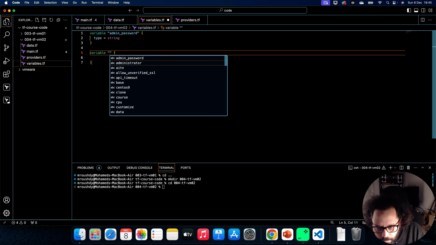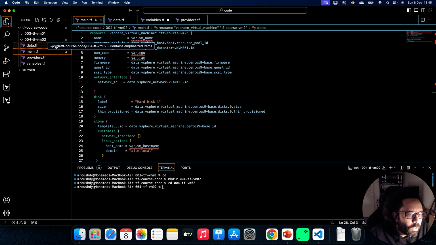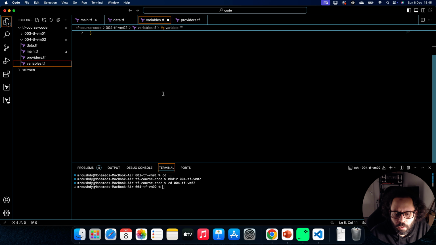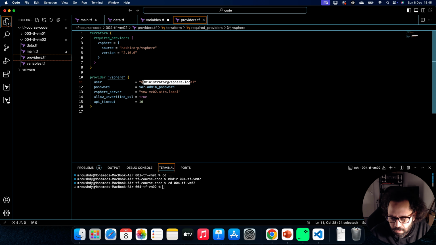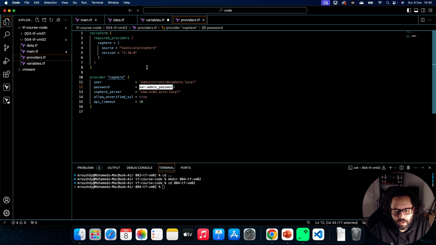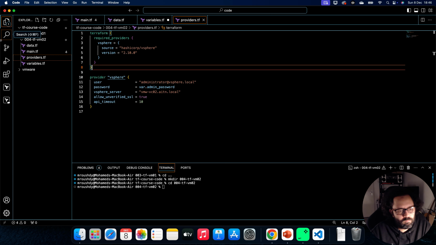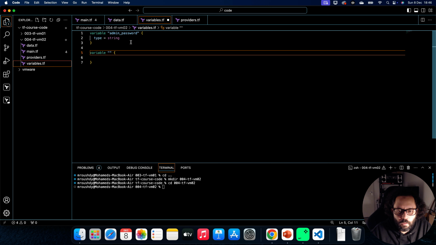So we have declared the admin password. You know what? This is also missing, the providers. We can also take this username as a variable, but let's keep it here for now. But in production, you should, of course, declare these as variables, and also the vCenter server should be declared as a variable. I just wanted to have the password away just to keep everything as secure as possible. Anyway, let's get back here and continue what we were doing.